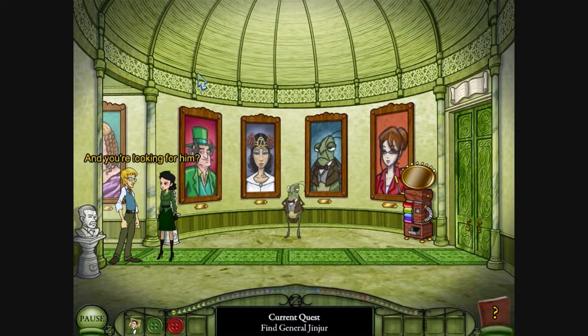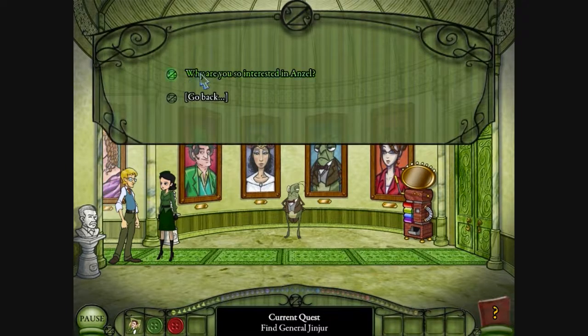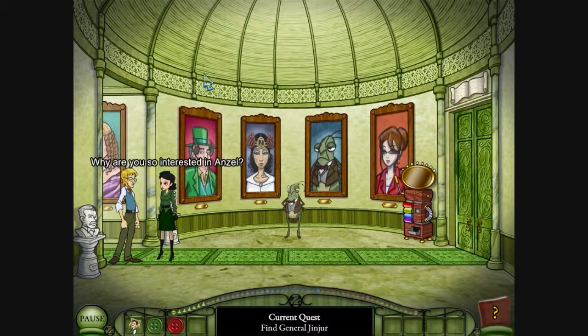And you're looking for him? I'm doing my best. I wonder, who asked you to look for him? I can't tell you that. Are you close to finding him? Something about this line of questioning sets my radar off. Agreed. I'm not sure I can tell you that either. Please, it's very important. I'm sorry. But why are you so interested in Anzel?